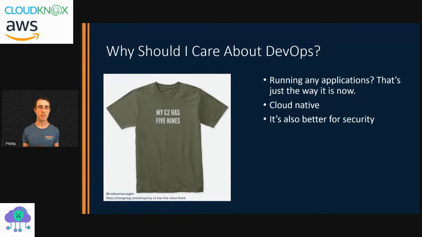Another great perk is that DevOps is essentially cloud native now. All of the major cloud providers have offered ways to automate their environments. So being able to develop infrastructure as code, applications as code, security compliance as code, monitoring as code, all of these are really enabled by the cloud. They can be done in other environments, but the cloud makes it easy. And lastly, DevOps is better for security. We're integrating security earlier in the process rather than trying to layer it on later.